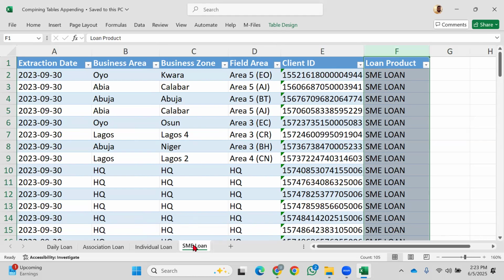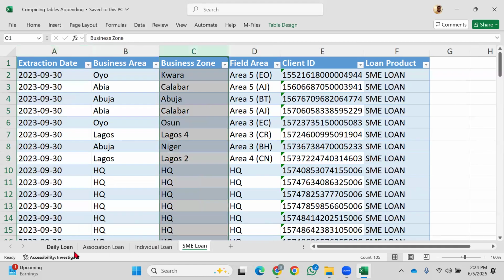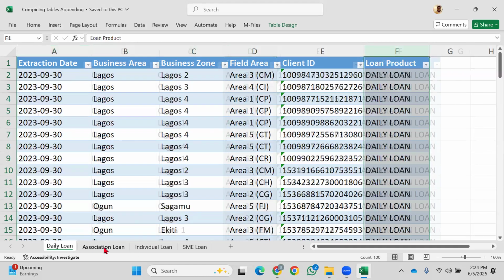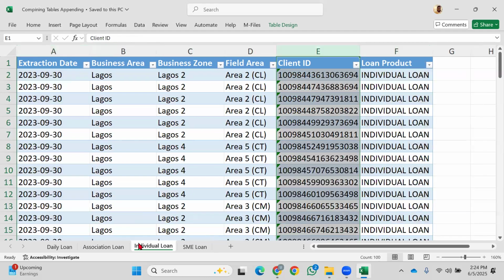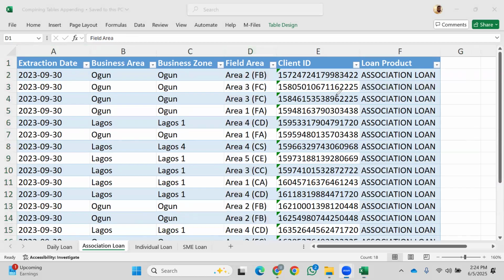You place one table right under the other. Why? Because they have the same number of columns, the same column arrangement, the same data type, and the same everything. So it's just like this second table is a continuation of this first table, and this one is a continuation of this. So I want to combine them into one table.